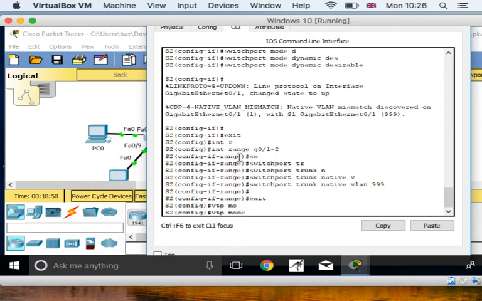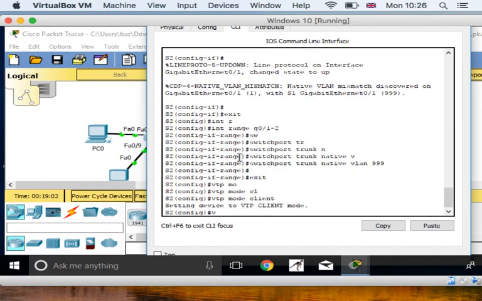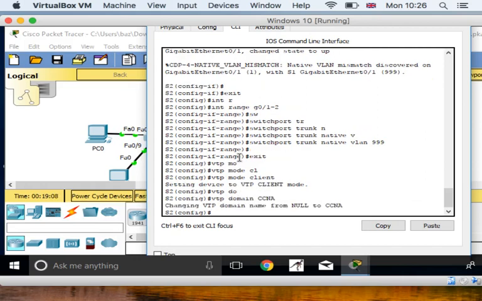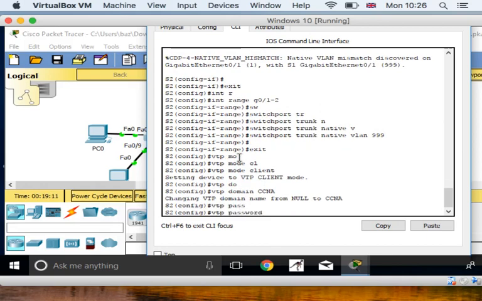So this is going to be a client. Again, the VTP domain is CCNA, and the password is going to be the most complicated secured password on earth, which is Cisco.